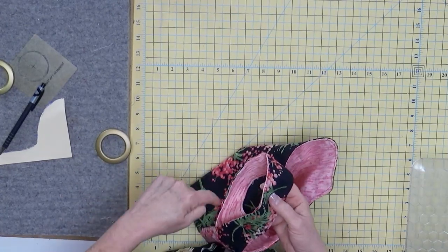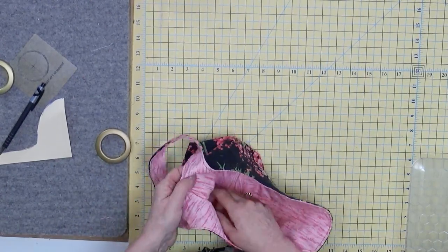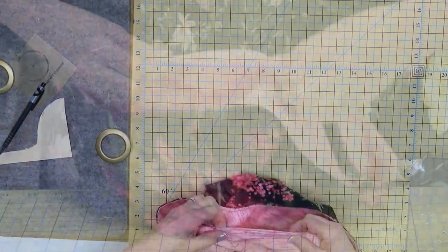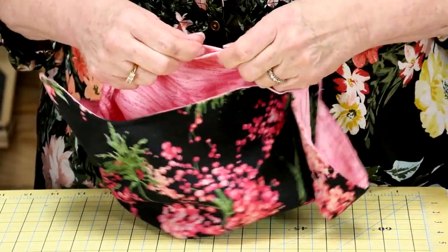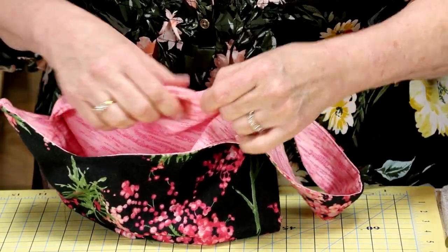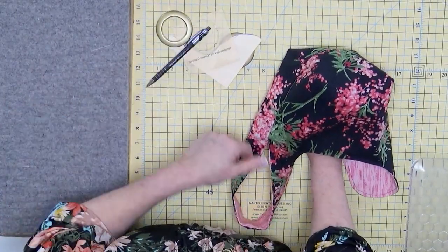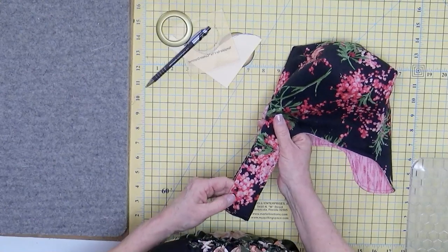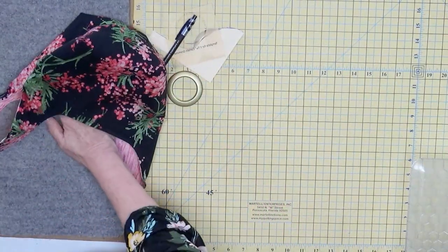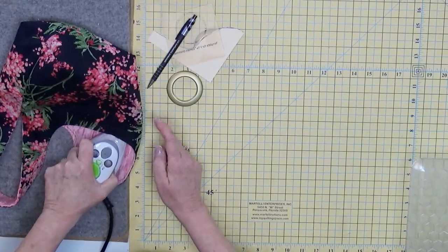If this were a heavier weight fabric, for sure I'd increase the seam allowances. But because this had SF-101 and was like a blue jean weight fabric, it's one of those things you can decide. We top stitched here, and we'd top stitch around here too. Over at the side seam you could do it at the sewing machine or with a hand needle — a blind hem, whip stitch, or ladder stitch would work nicely. I'm not doing more top stitching for the straps right now because I want to show you how to do the grommet.